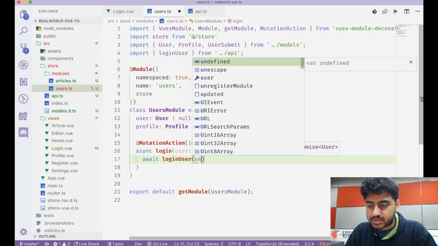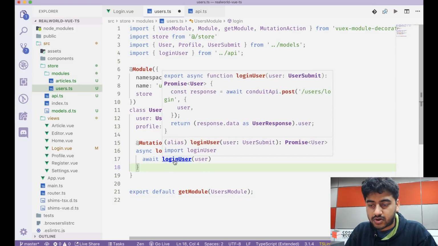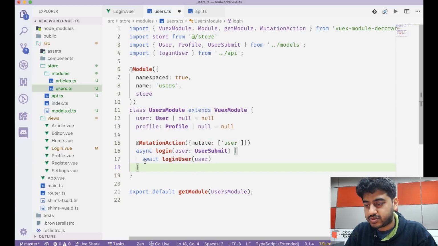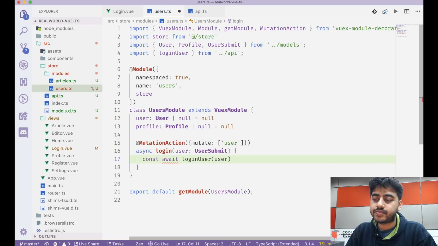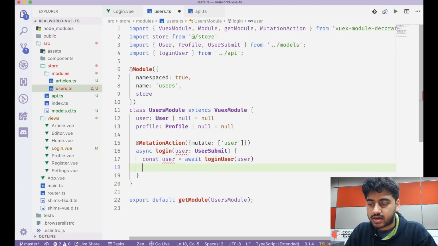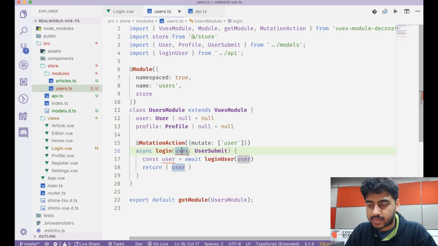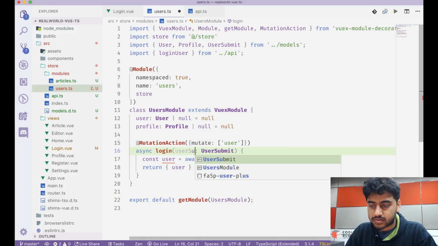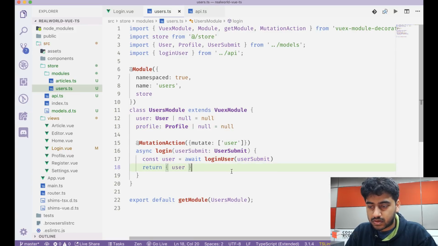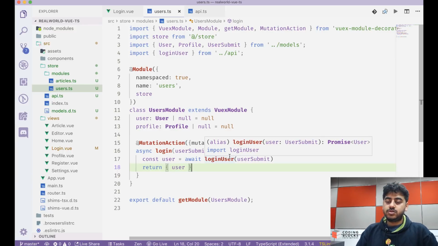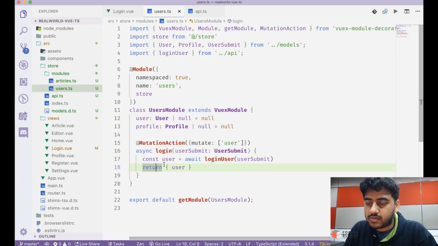Inside login user I will pass this user, and what I get from login user is basically a promise of a user object. So const user equal to await login user, and then I will return this object which contains user inside it. So we use login user, and we get this user object, and we return this user object.